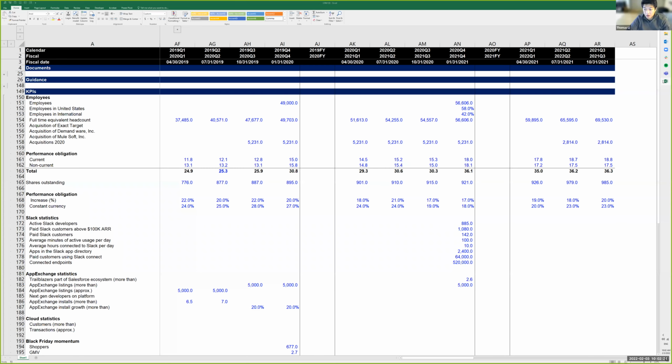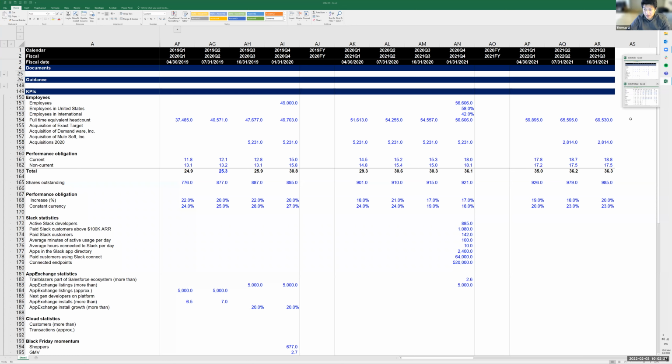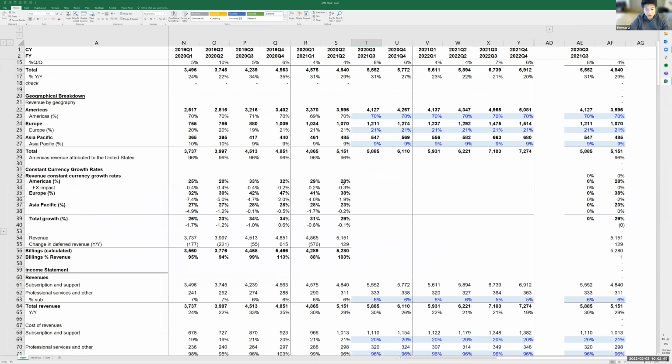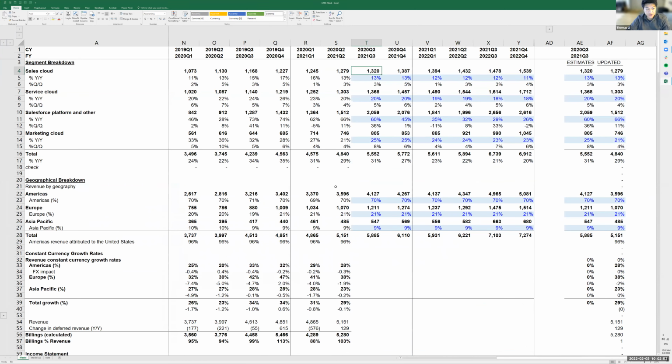On my screen, I'm going to pull out an old model. This is not a Daloopa model. This is just what you would typically see in the course of your work. What I have in front of me is a Salesforce model. It's a little bit old, but all the data in here, all the KPIs, have been hard-coded. There is no link from Daloopa, and the forward estimates are right here. So this is just a typical model, and your objective is to update it. Even though Daloopa has a lot of the data, you don't want to rebuild your Salesforce model in our template. You want to keep it updated.